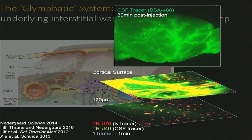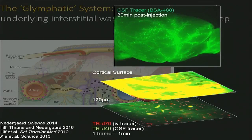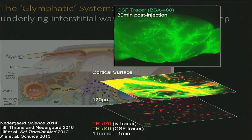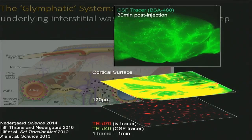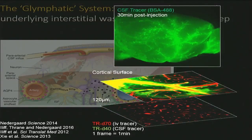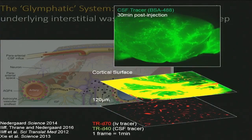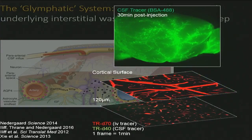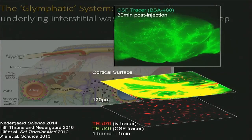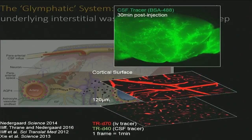A quick view of what that looks like: if you inject a tracer into the fluid that surrounds the brain, this is a mouse brain, it doesn't just float over the surface of the brain, but rather it follows very specific anatomical pathways. You can see that it tracks along the surface vasculature, specifically arteries that run along the brain surface. Using in vivo multiphoton microscopy, you can see that the contrast moves initially along the pial surface, along these pial arteries, and then as those arteries dive down into the tissue, the CSF follows those vessels and begins to exchange through that space. So the glymphatic system is this brain-wide network facilitating this exchange and wash-through.